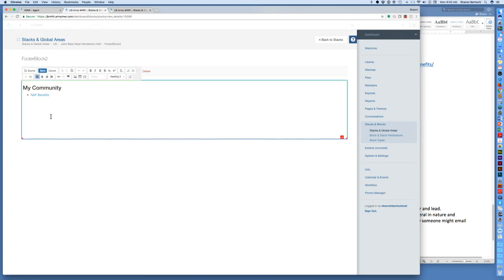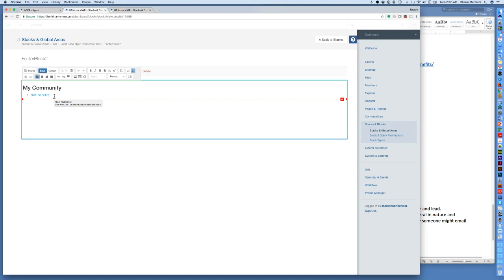And D'Amico, this will look very familiar to you. And OC too, if you've been editing content on the website. All right, we'll put the cursor at the end of the line. You'll notice that we've already got this block started out as a bulleted list. In the stacks and blocks, as long as it's bulleted, that means that it will appear as a correct looking list in the footer area. So we'll click the enter button.